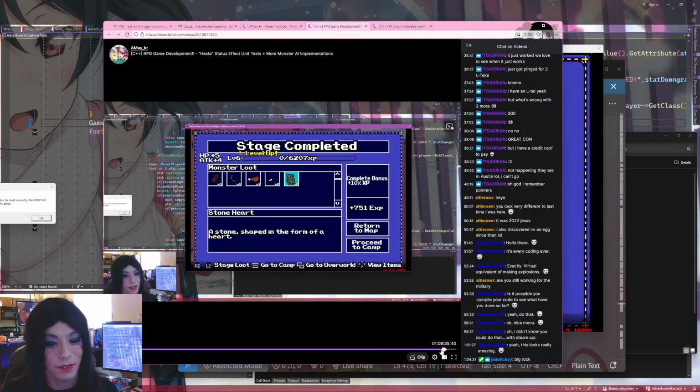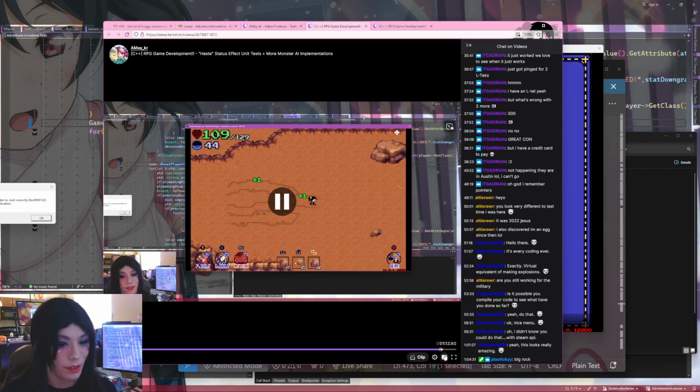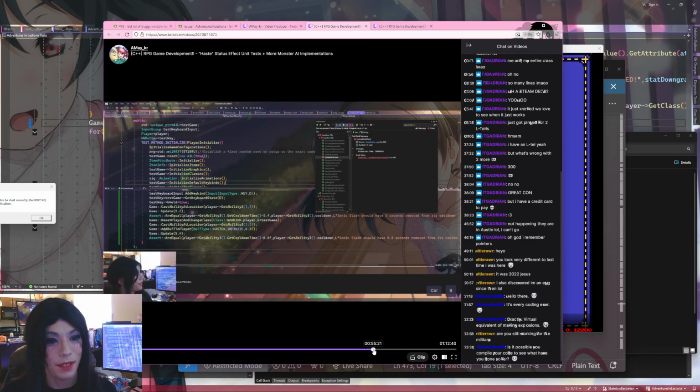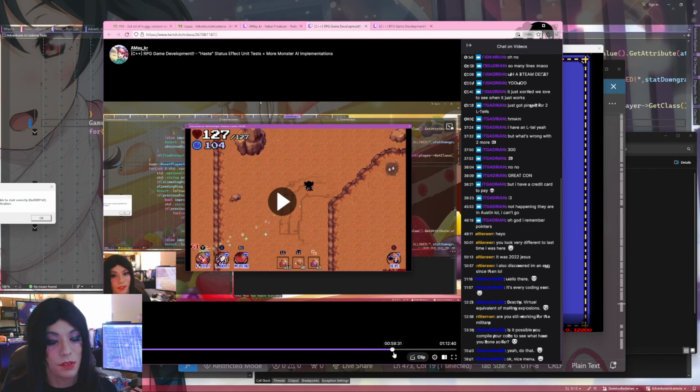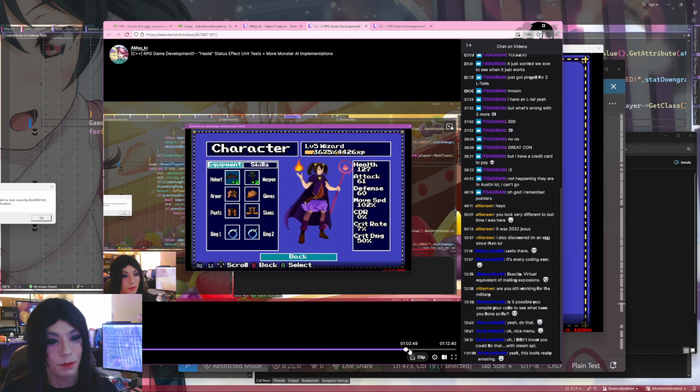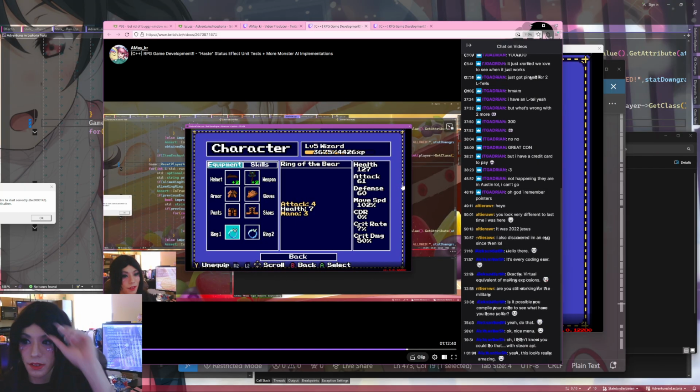We've definitely found a bug. So I looked at the character screen before I started this stage, so we're going to back up, because we didn't gain any experience before entering the stage. So this is what our stats looked like before we went into that stage.